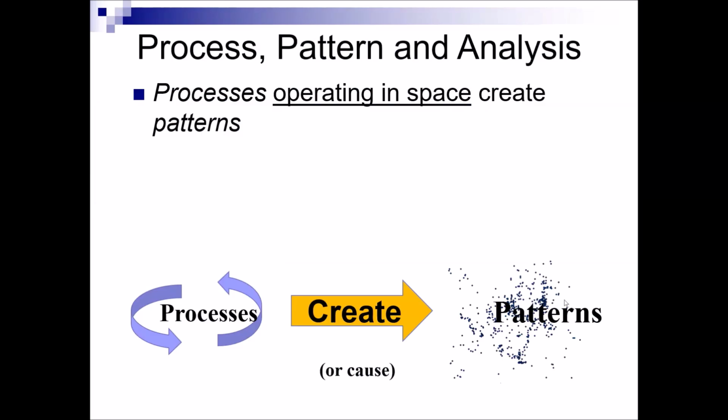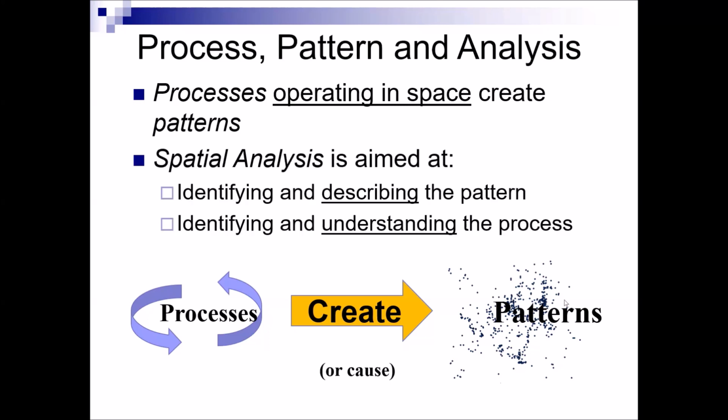And so when we look at processes, patterns, and analysis, we're operating in space where we create patterns. So we have these different processes and these different patterns. Because when we look at these, to be honest with you, it just looks like a bunch of dots. We're getting to a point in time where there's this arms race between processing speeds and storage space, and especially with the cloud right now, we have trouble accessing the data in an appropriate time. And so with spatial analysis, we want to identify and describe the pattern and identify and understand the process.